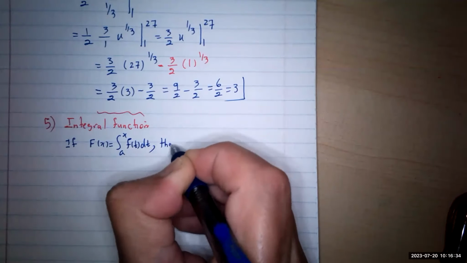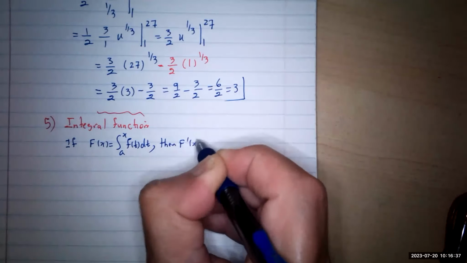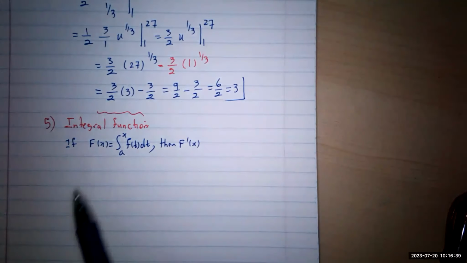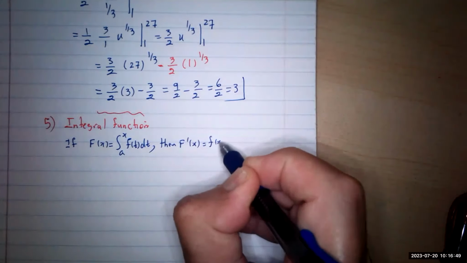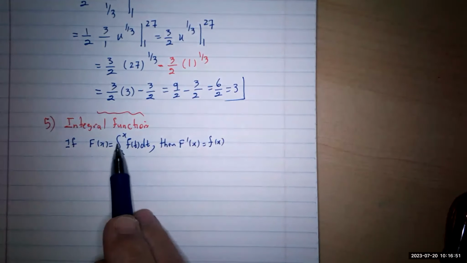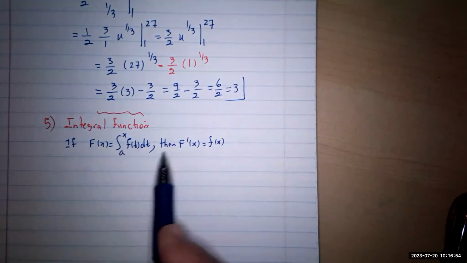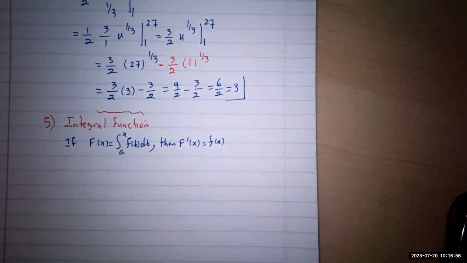then the derivative of this function, f prime. You see, you want to find the derivative of an antiderivative of a function. The derivative of an antiderivative of a function is simply the function. You drop the integral, replace the t by x. That's it. You don't need anything else. So what we'd like to do is give you one of those functions as an integral function and ask you how we're going to operate with this function. How we're going to find the value of the function, how we're going to differentiate it.